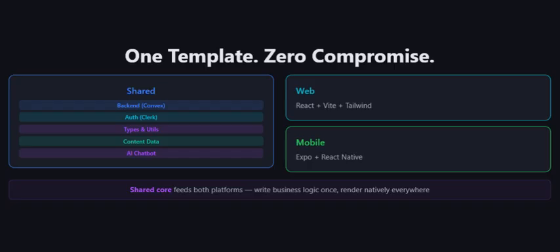That's not just faster development, that's fewer bugs, lower maintenance cost, and a more consistent user experience. For the developers, the architecture is a pnpm workspaces monorepo managed by TurboRepo. Shared packages export TypeScript types, utility functions, constants, and content. The web app is React with Vite. The mobile app is Expo with React Native. Same imports, same backend calls, completely different rendering. The UI stays native, the logic stays shared, that's the deal.